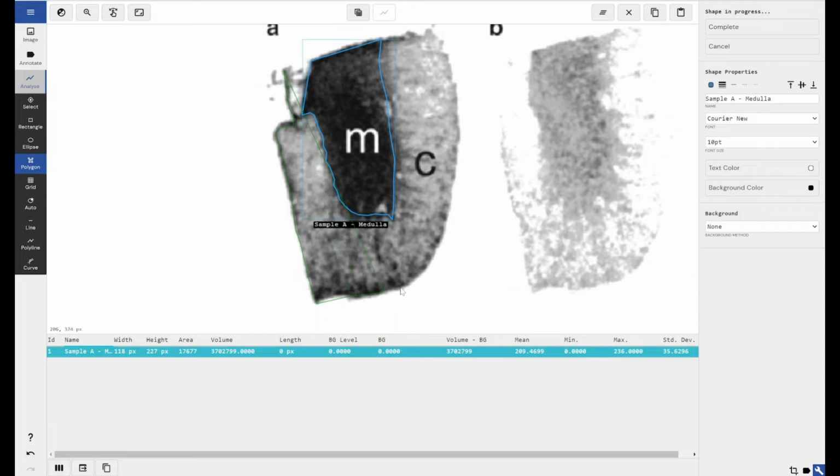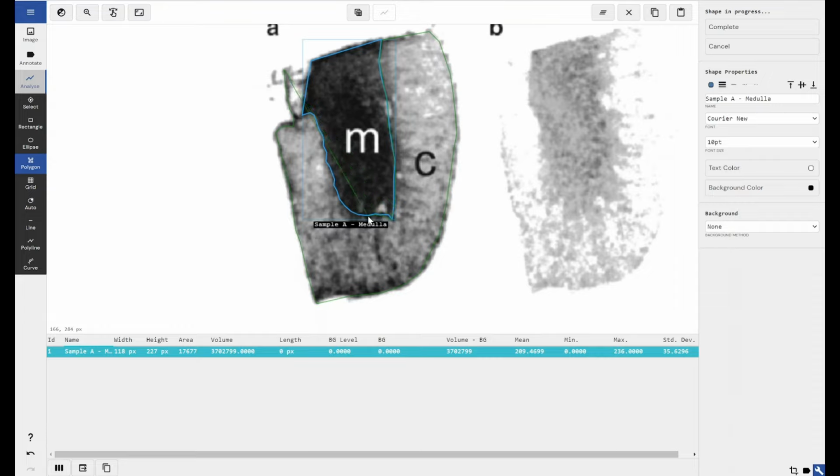And I'm aware that this is not the most accurate way of doing it, but again, I don't want to bore you. So I will just come around the outside of the shape, and I'll just trace around my medulla to make sure that I'm only taking into account my cortex.